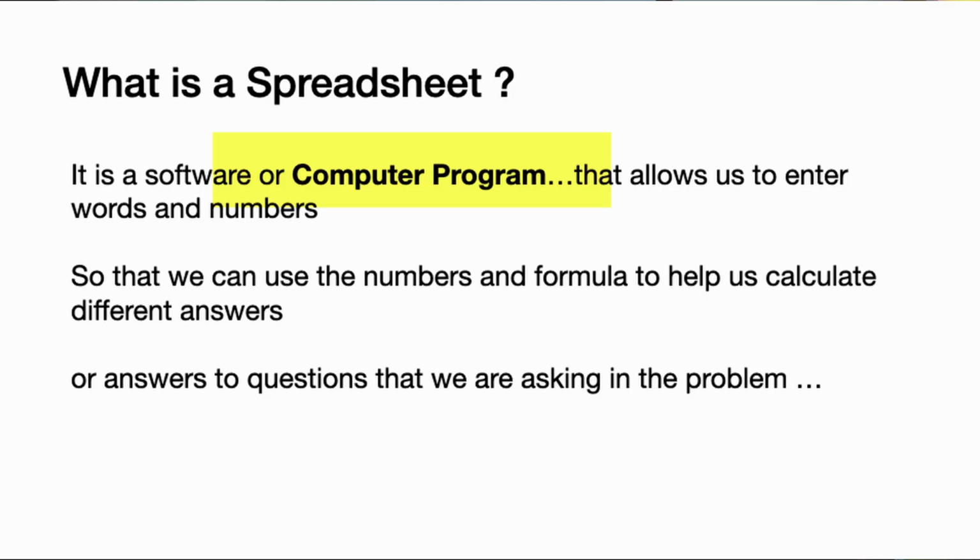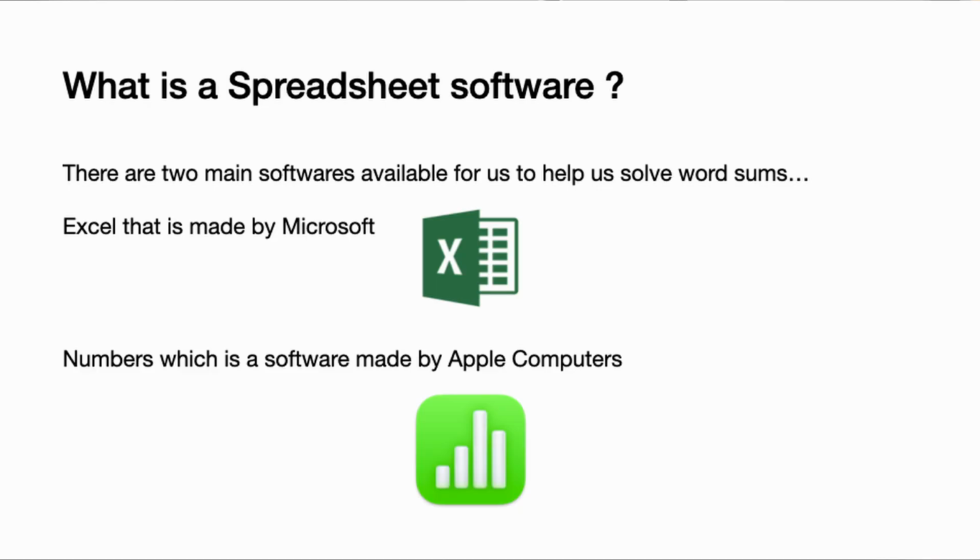So let's start. What is a spreadsheet? It is software that allows us to enter words and numbers so that we can use the numbers and formulas to help us calculate different answers to the questions that we are asking in the problem. I know it's quite a lot, so bear with me. We will explain every single thing.